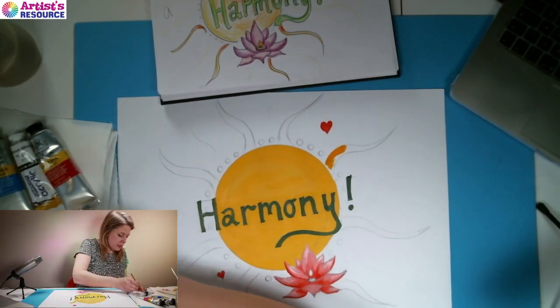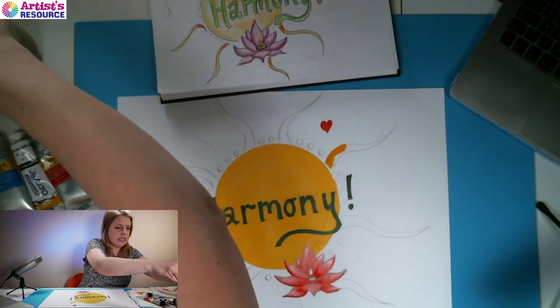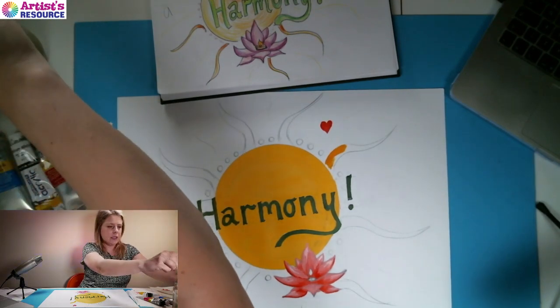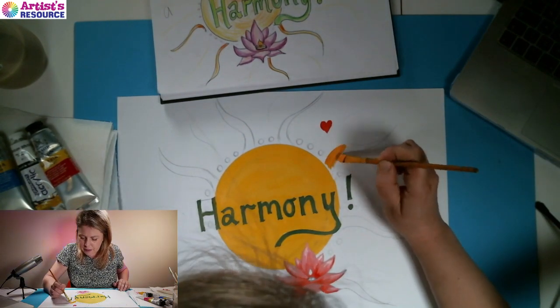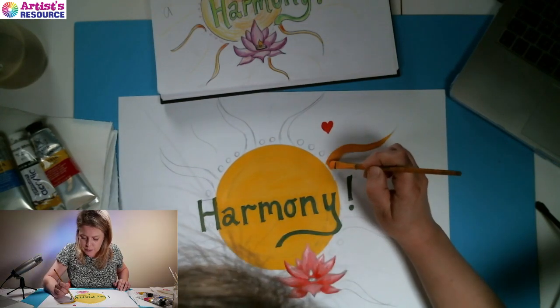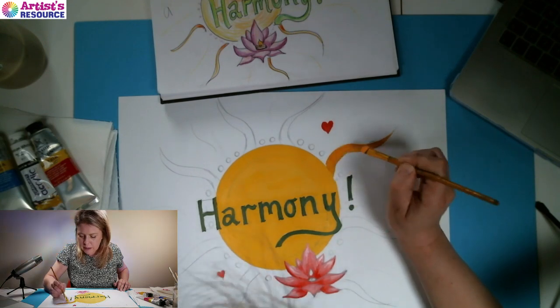So, there's a bit of water coming through here. I need to clean my brush a bit more. Hold on, excuse the arm. Okay, so outsides. Woo! And I think I'm going to join it up now, actually.